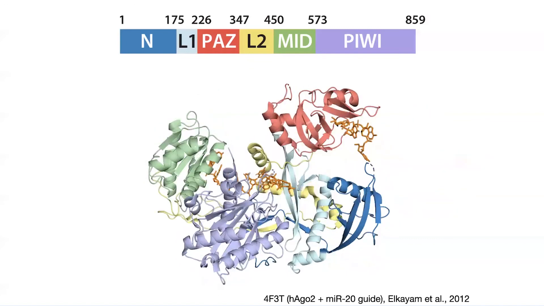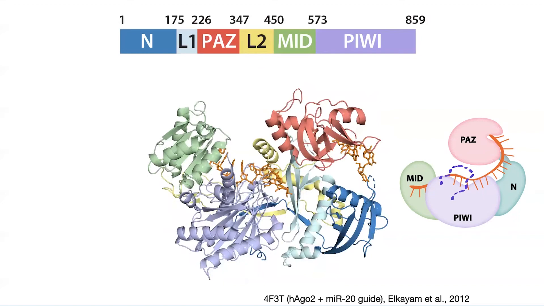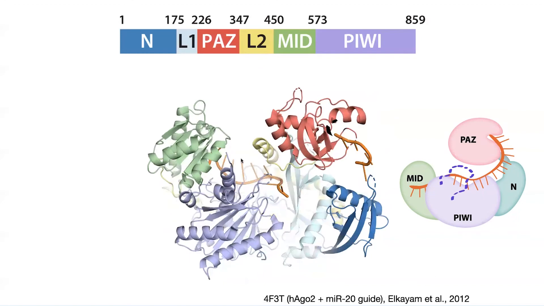In our lab, we like to think of Ago as looking a bit like a duck. In this analogy, the three prime end of the RNA is being held — bitten down by the beak of the duck — and the rest of the protein is kind of like serving as wings, helping protect that RNA. When Ago is in this conformation bound to a guide, the seed region of the guide is actually pre-arranged and exposed perfectly so that it can move along and seek out sequences, testing them to see if they have a matching seed sequence. But it's only that beginning of the seed that's actually exposed when Ago is in the guide-bound state.